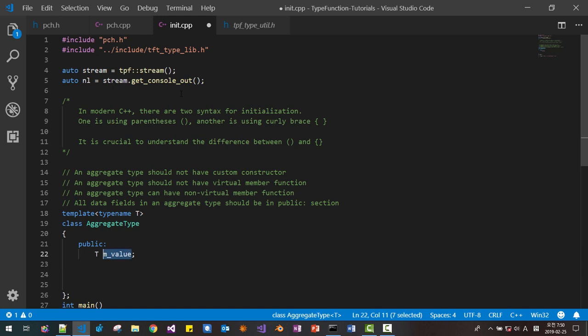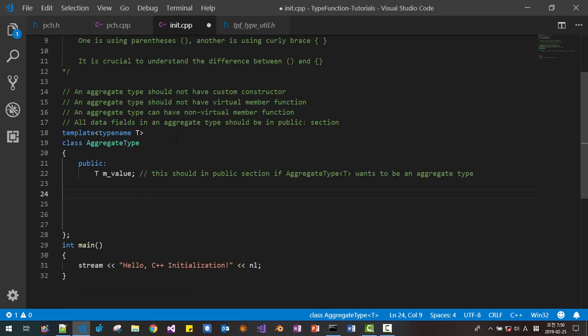It has one data member. This should be in the public section. If T wants to be an aggregate type, we cannot provide a custom constructor, but it can have non-virtual and friend functions.